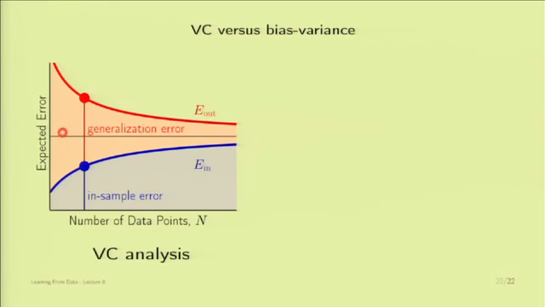There is a best approximation that corresponds to this level of out-of-sample error if we actually knew the thing. And what did we do in the VC analysis? We had the in-sample error, which is the height of this region. And then we had a bound on the generalization error, which is omega. And we said that the bound behaves the same way as the quantity itself. So the bound actually will not be this thing, it will be way bigger, but in proportionality, it will give us the same proportion.